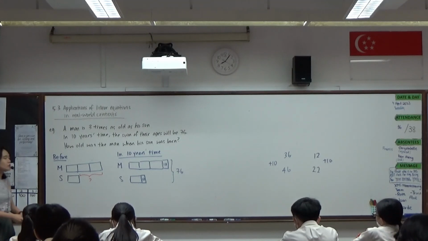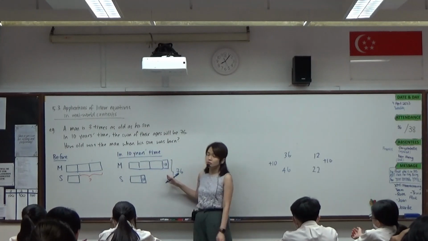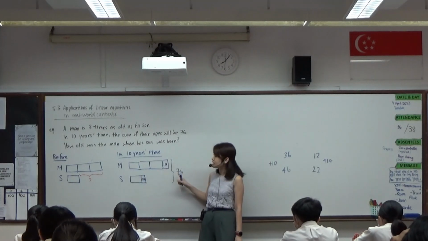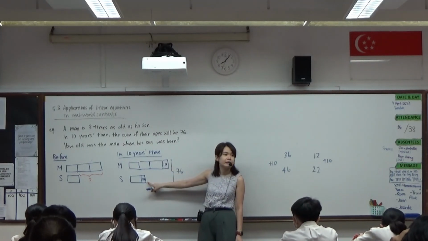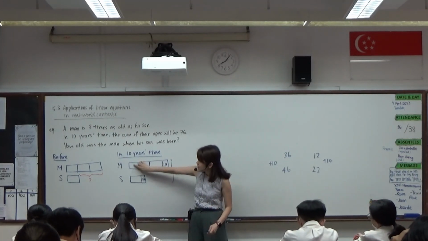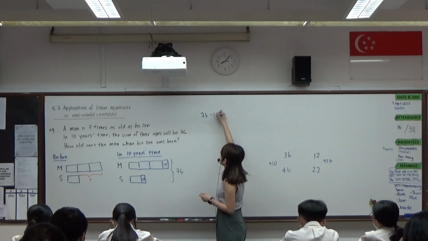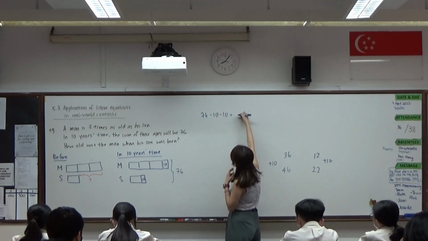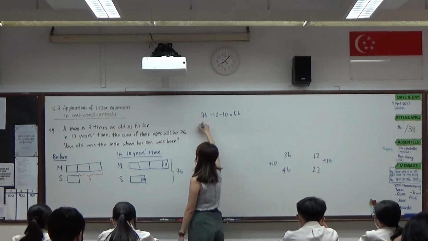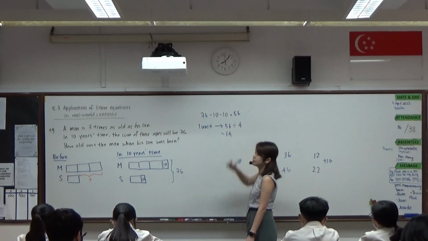Right? So in primary school, what we would do, I hope, is this. Looking at this, total 76. I can go and find out the size of 1 unit when I take 76 minus away 10, minus away 10. Agree with that? 76 minus 10 minus 10, I'll be just left with the 4 equal boxes over here. So 76 minus 10 minus 10 will give me how much? 56. Right? Then after that, the size of 1 unit will be 56 divided by 4, and that will be 14.